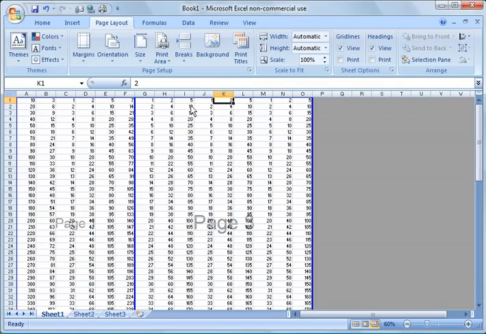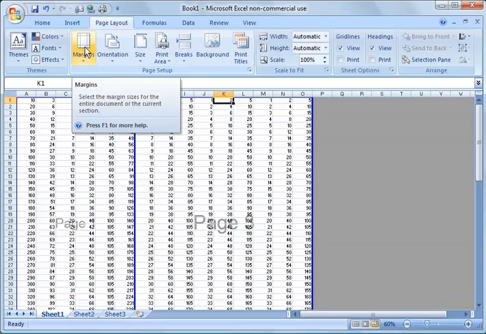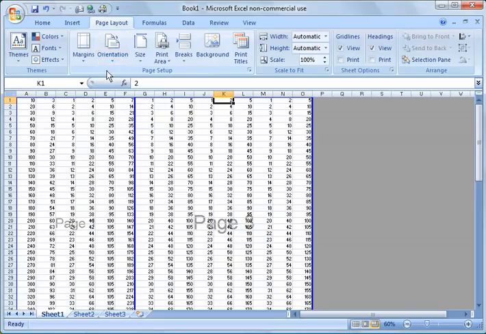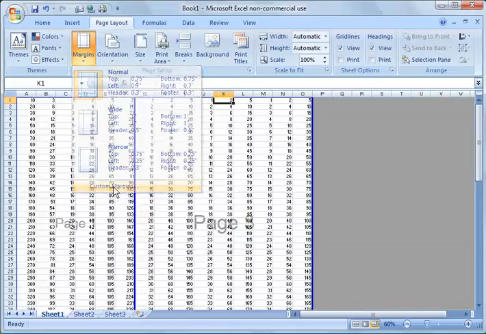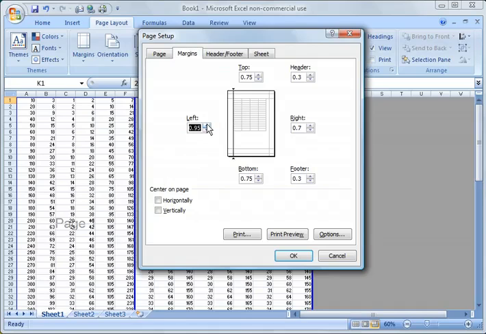Okay, another common thing that you'd like to do is change your margins. So there's a couple of different ways to do it. One is to go under the page layout menu and go to margins and choose custom margins, and from there you can change it with these settings here: left margin, right margin, top margin, and bottom margin. Make your changes and just click OK. There's also a print preview button there. I'm going to click cancel.